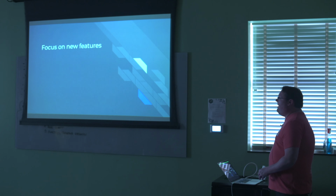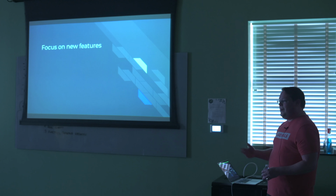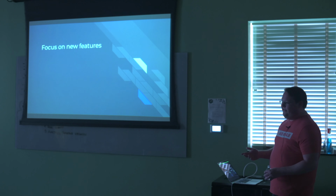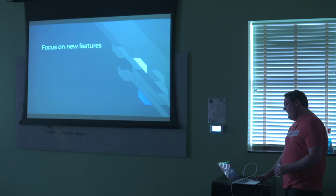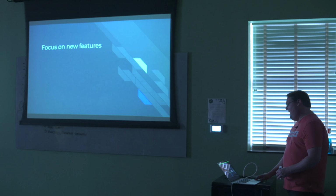So if you want to contribute, it's going to be easiest to work on new features of the framework. They're the ones that are the buggiest. There's lots of opportunities like these features that we walked through. There's all kinds of stuff that's not documented. Things don't work quite right. Some things maybe need more tests, you name it. So it's good to focus on new features of a library or framework that you want to contribute to.